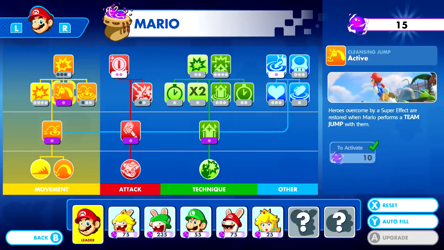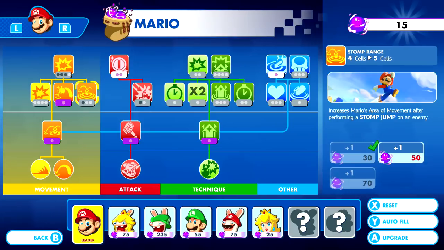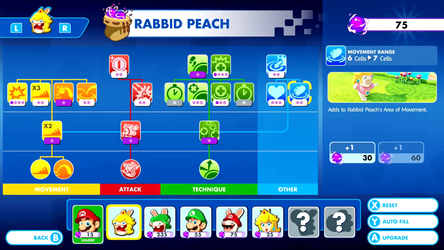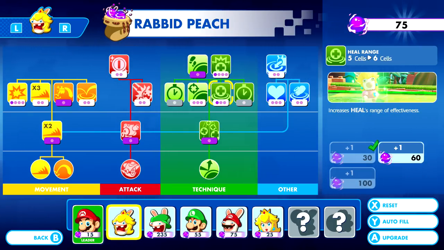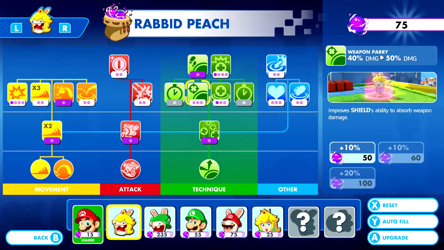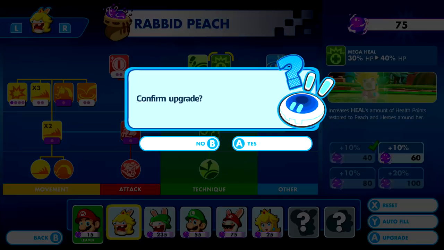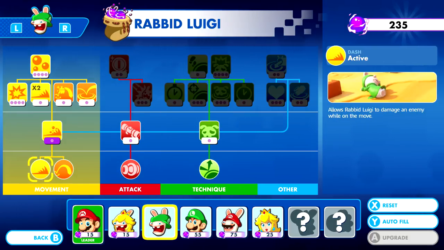Then let's go ahead and, no, keep going, keep going. I don't know how much I'm gonna be playing Rabbid Peach now, but it might be good to pick up some stuff. Health range, we could increase the health range. Weapon parry, heal, mega heal. We can improve, yeah, let's improve the mega heal. There you go, just in case we do use her.